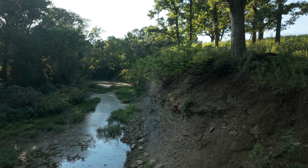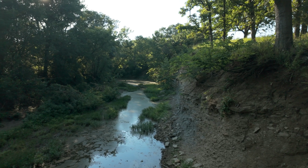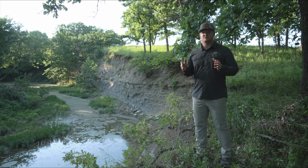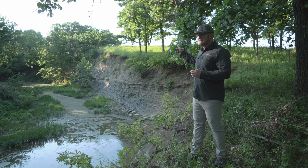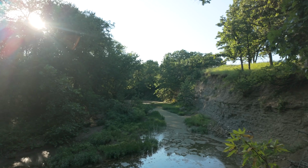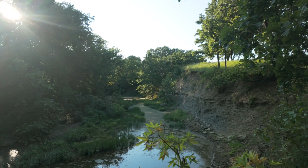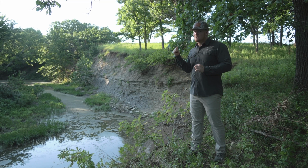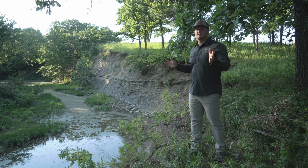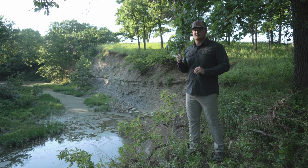Okay, so right behind me is a huge cliff face on this creek, and the great part about that is you're going to create natural funnels for when you're deer hunting this place. That right there is not crossable. So when you want to hang cameras or tree stands, especially during the rut, when these deer are cruising back and forth, you know that they're not going to cross there. You got to find your major creek crossing. Cool little benefit of this property, creates some great pinch points.